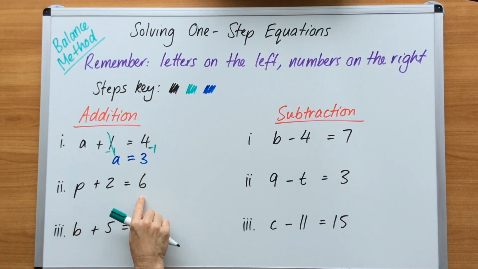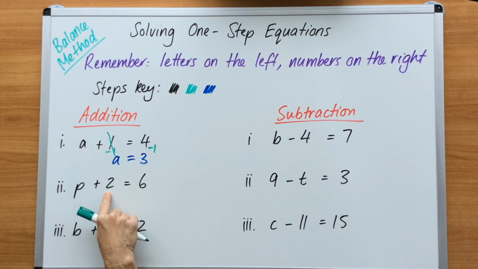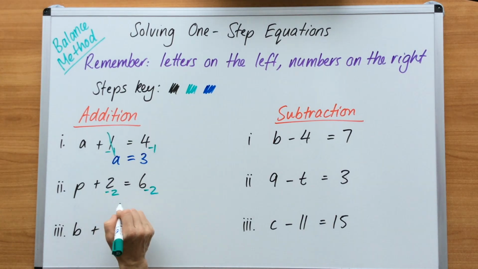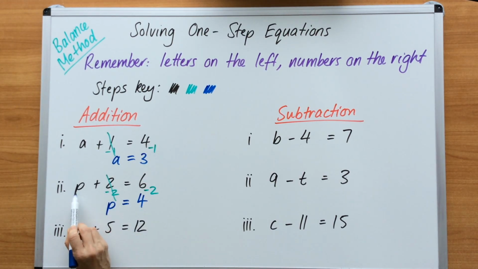Let's look at number 2 here. Okay, p plus 2 equals 6. Letters on the left, numbers on the right of the equal sign. I can see the letter is where I want it to be. The plus 2 shouldn't be there because I don't want numbers on this side. I want numbers on this side. So I'm going to start here. The opposite of positive or plus 2 is negative 2. What I do to one side, I must do to the other. 2 minus 2 equals 0, so it cancels itself out. I drop the p down, the equal sign, and I solve 6 minus 2 equals 4. Now if I backtrack and I put the substitution in and put 4 over here instead of p, 4 plus 2 equals 6. That is correct.